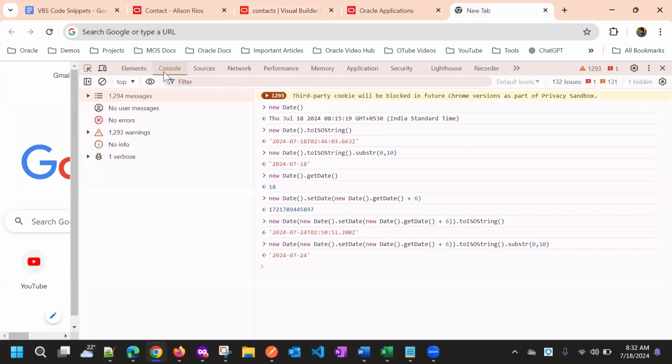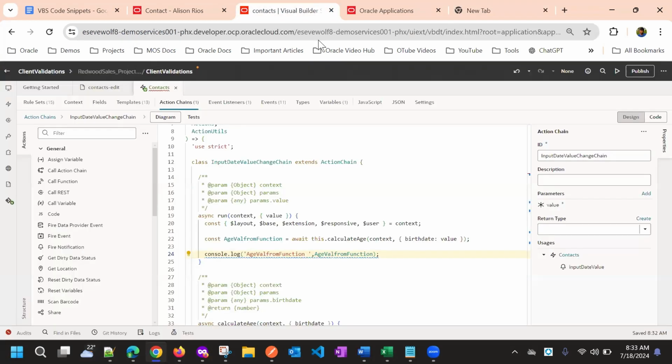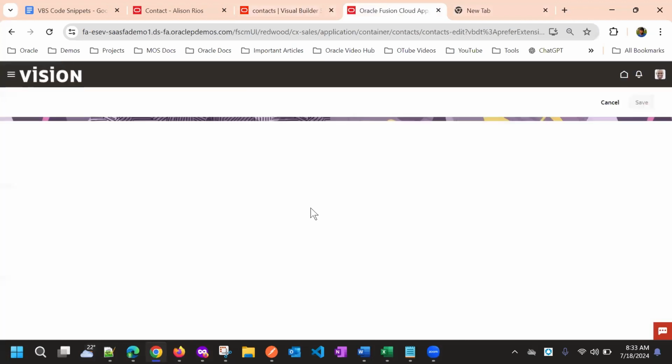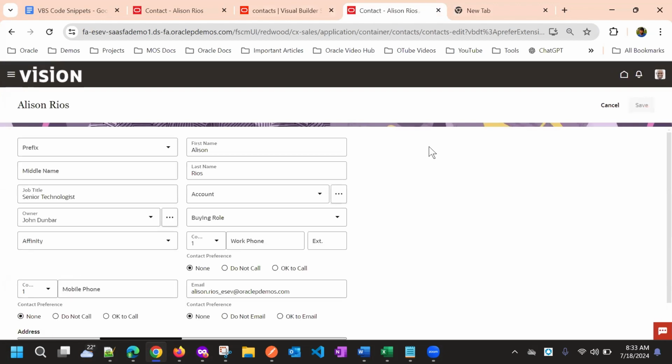And you can use this console debugger to get the print log messages, as well as any independent code, right? So you can use it to debug here. But in this case, we need birth date as an input from the server, so that's why we can't directly use the same code here. So for that, I use a log statement within that JavaScript, and I'll be validating it.